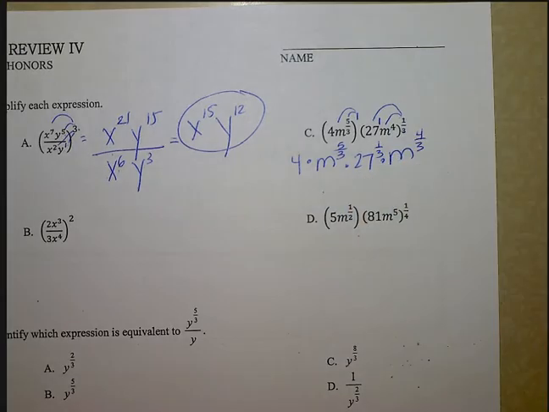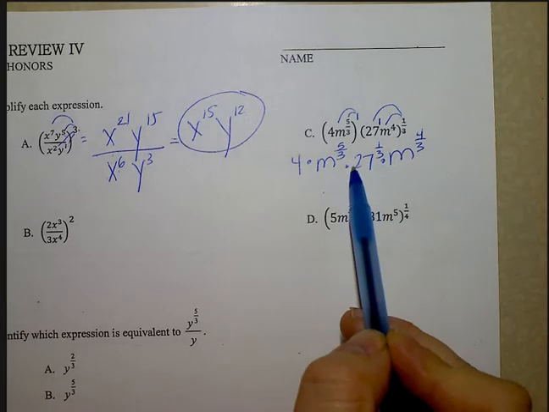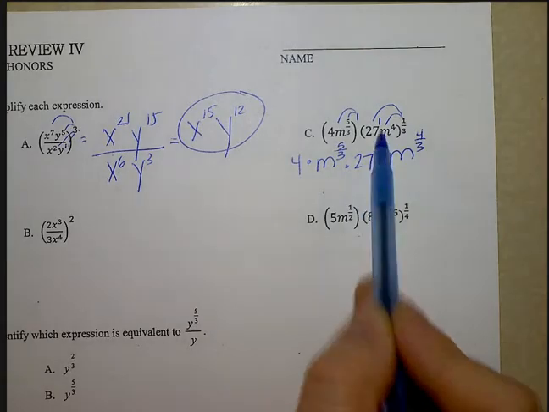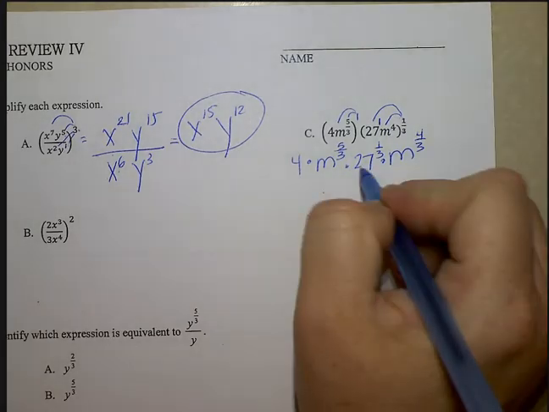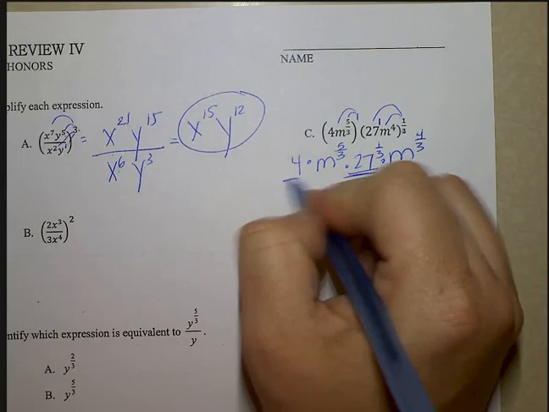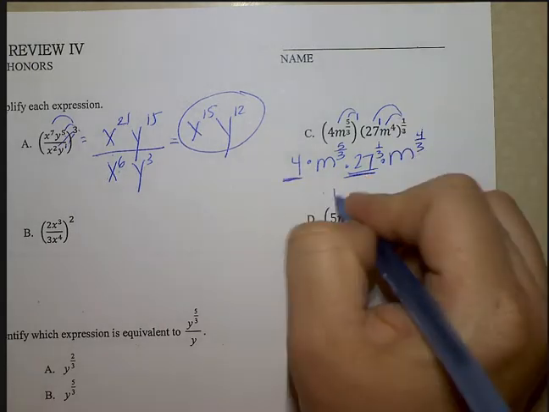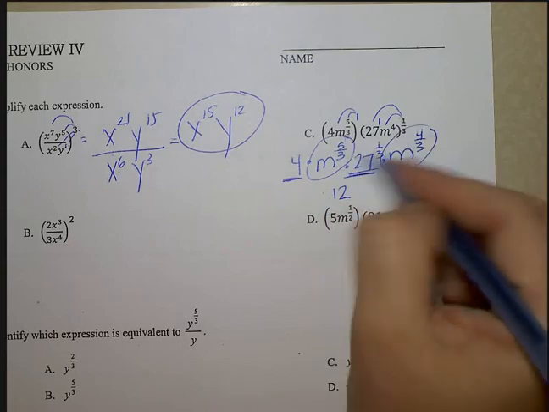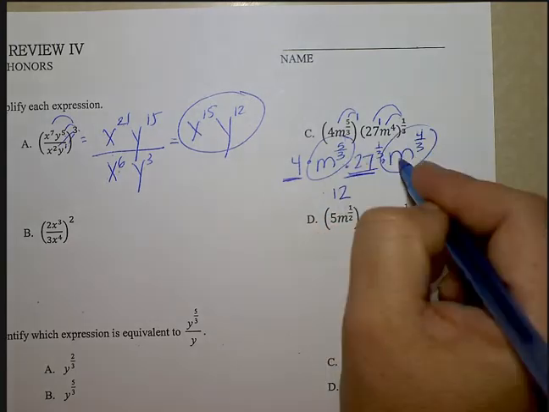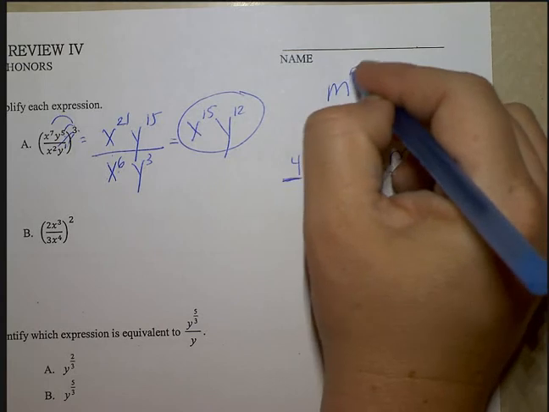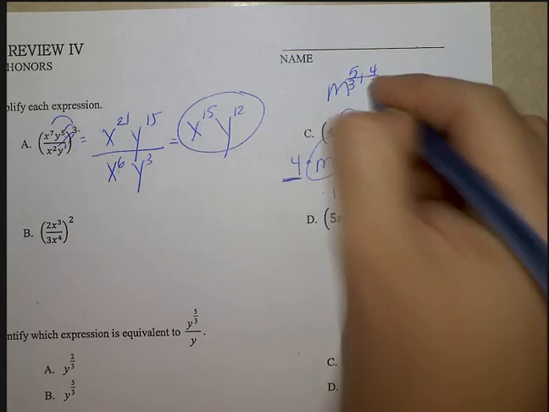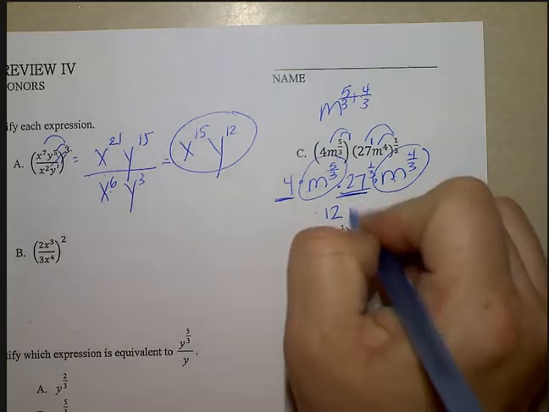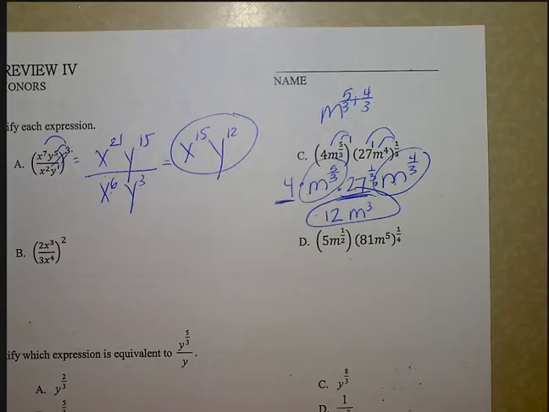Okay, so on your calculator, if you do not already know this, please take 27 to the 1/3. Some of you already know the answer. 27 to the 1/3 is 3. 3 times 4 is 12. When you have the same base and you're multiplying, we get to add the exponents. 5/3 plus 4/3. You're welcome to do it on the calculator. 5/3 plus 4/3 reduces to 3. Thumbs up, thumbs down.